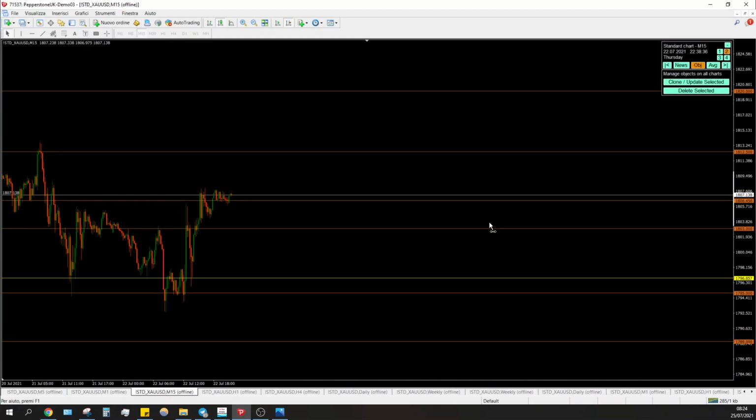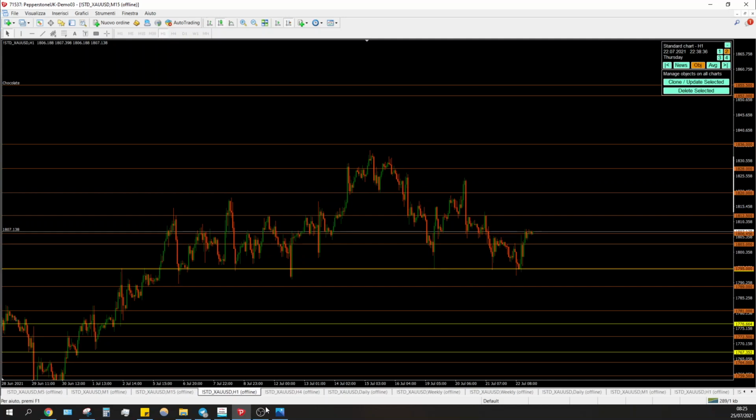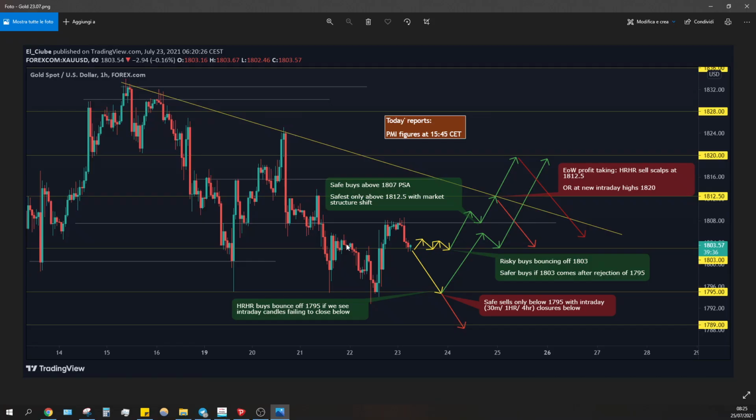So let's go on Friday, the last day of the week. If we go to see the recap, we see 1795. Let's go on the hourly time frame. We get the reaction at the key level and the entry on the news, not the cleanest. Indeed, it is. So on Friday we have to always be careful, as we saw through the whole week, about profit taking by buyers and sellers jumping in.